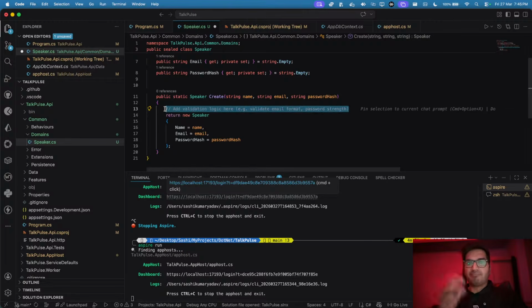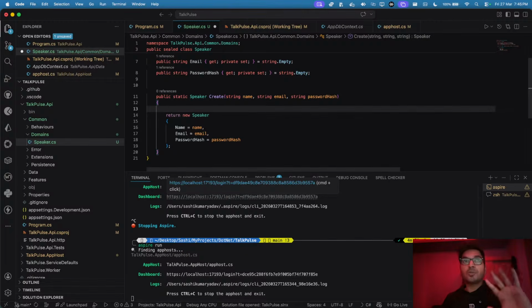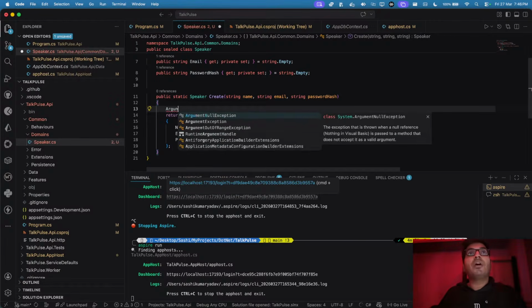Validation shouldn't be here. We can throw some exceptions because this is your domain, and the domain is allowed to throw exceptions. We will add a validation layer in the API, near where we receive the API data. From the API endpoint you receive the data and then you do the validation. But the domain should be responsible for throwing exceptions when things are not following how they should be. Then we are allowed to throw an exception, so we can make use of ArgumentException.